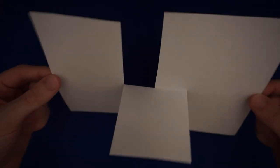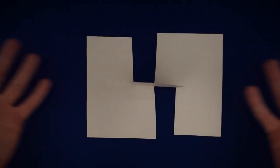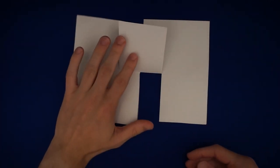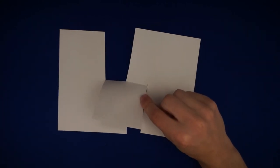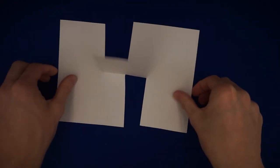Now, what if I told you that this illusion has no sellotape, no trickery involved at all? It would probably confuse you. How on earth is the paper like this? This impossible illusion is super, super fascinating. And I'm going to show you exactly now how you can make this illusion to, you know, give to a friend, set up in your room, whatever you want.